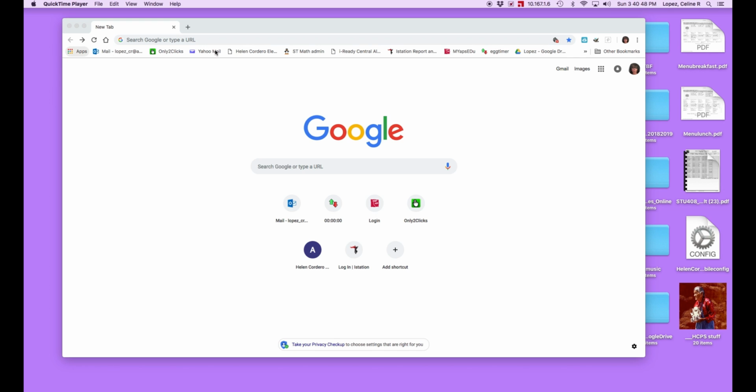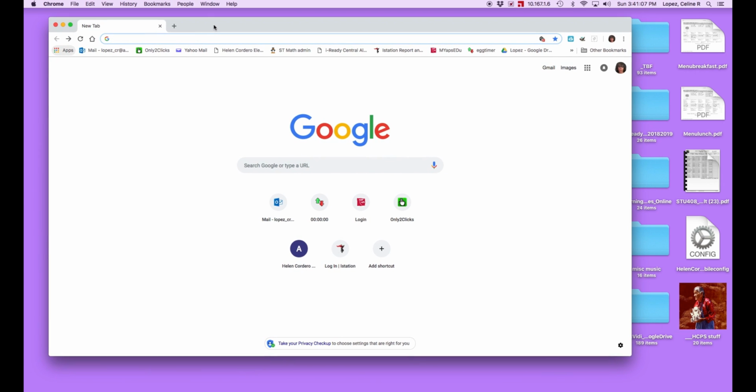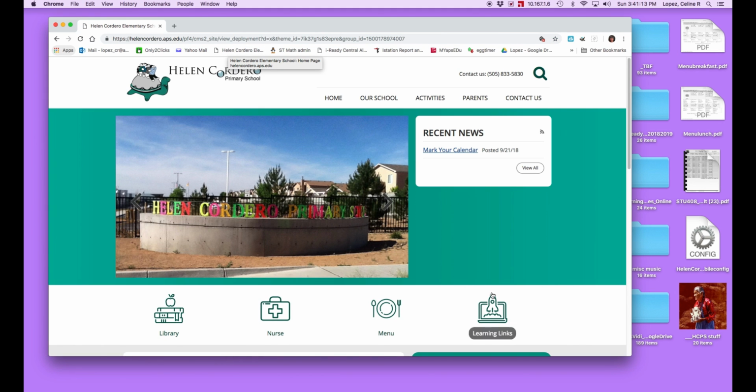I'd like to take it a step further. We just learned how to make a shortcut to a website, but it leaves a sort of ambiguous photo or icon of the website. And when you do enough of those shortcuts, they all look the same. For example, let's go to our 2Clicks website, which is going to Helen Cordero and then the rocket.